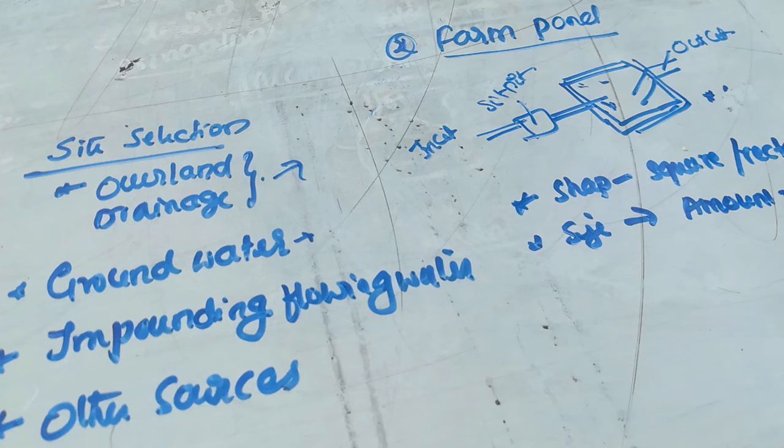So, advantages of farm ponds. What are the advantages of farm ponds? They provide water to start growing crops without waiting for rain to fall. If you have stored water, there is no need to depend on the rainfall. It creates a backup of water. That is one of the big advantages of creating farm ponds.